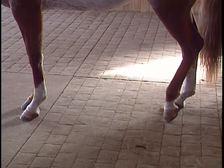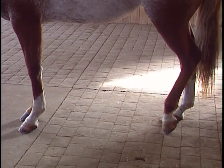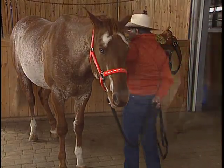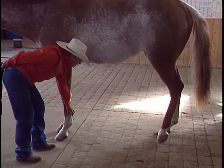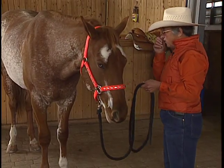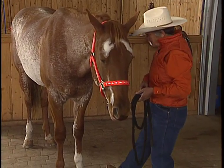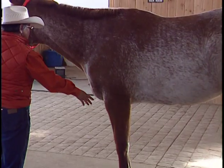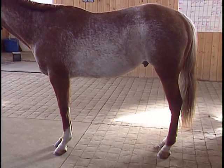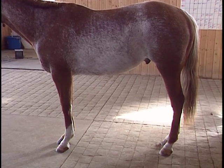Now notice he's resting his other foot, and I know this gives a lot of you a lot of grief. How can you get this horse to put weight on that foot? Well, an easy way to do it, if he's not understanding very well, is just to irritate his front feet. So if I just pretend I'm going to pick it up, then he will put weight on his back foot because he thinks I'm going to do it. After he understands that, then I can easily just move my foot towards his foot, and he will think I'm going to ask him to move this white leg, and he will put weight on that back leg. So whichever back leg he is resting, we irritate the front leg that is immediately in front of it.